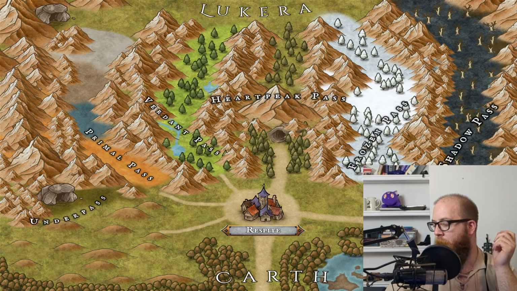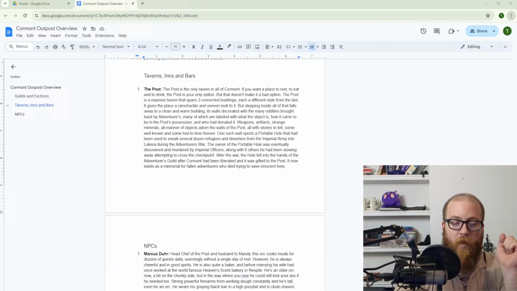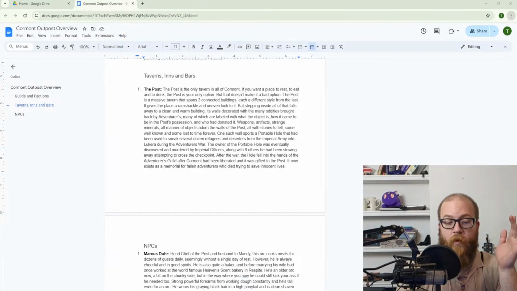So this tavern I am speaking of is called the Post, which is the only tavern in all of Cormont, like I said. If you want a place to rest, to eat, and to drink, the Post is your only option. But it doesn't make it a bad option. The Post is a massive tavern that spans 3 connected buildings, each one a different style from the last. Gives it a sort of ramshackle and uneven look.